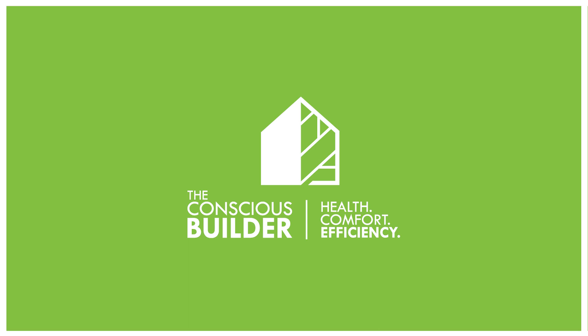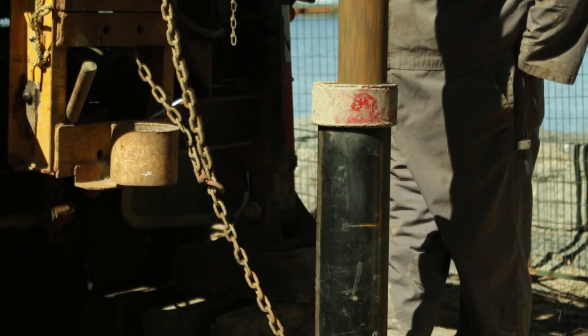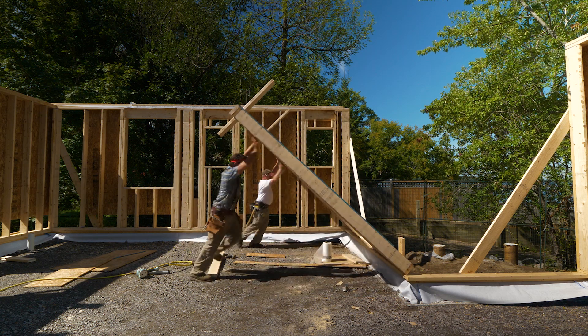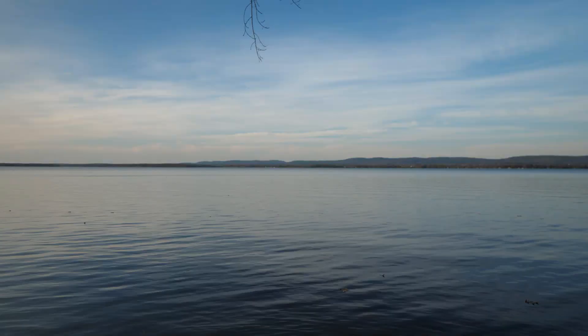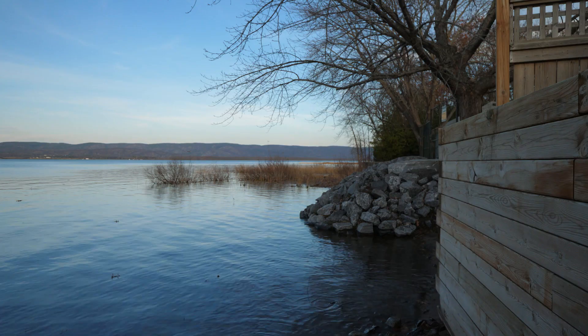Welcome back, you are watching episode 4 of our beachfront property build. Since you guys were last here, the water was pretty further out, but if you take a look now, the water is slowly creeping in. It's a nice, beautiful view from inside the house. The weather here can get a little bit extreme — one day you'll get nice and sunny like today, and the next day you'll get about 20-30 kilometer winds.